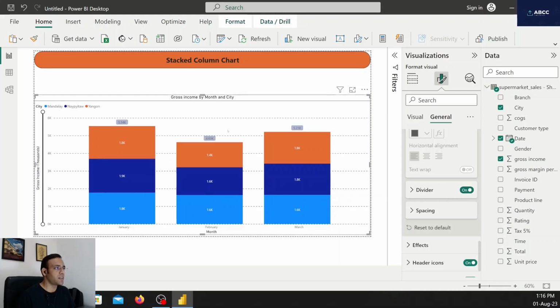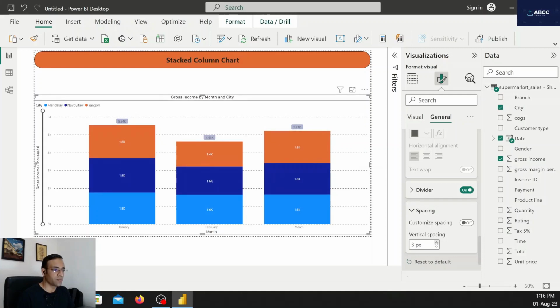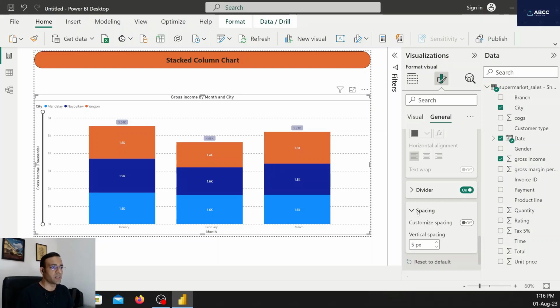Divider, of course. So title and chart area we can divide by using the divider. There is a spacing as well. You can change the spacing between the header and the chart area. So I'm just keeping it default just for the knowledge. I'm sharing that we can change the spacing of the title area and the chart area as well.